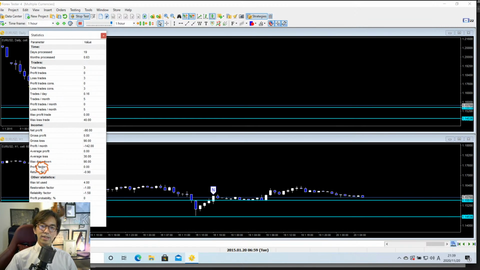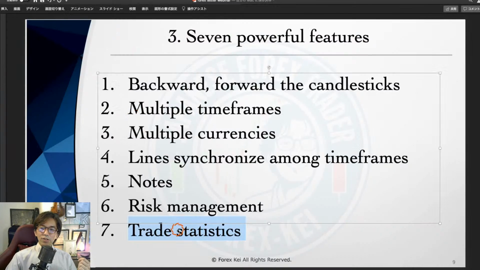So there's a profit factor here. So yeah, this is something that I like about. As you backtest, you can redo, of course, you can create a new project and redo the backtesting over and over again, so that you can find a decent strategy. So yeah, trade statistics is actually a very, very good feature too.